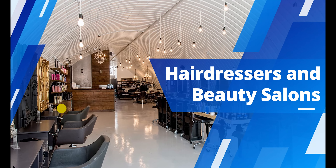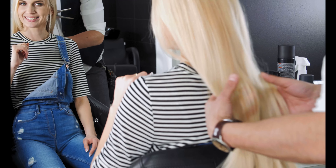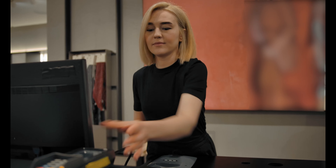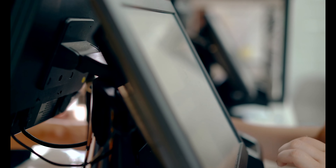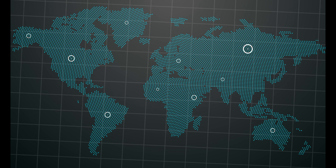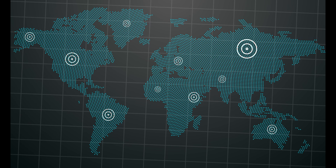Hairdressers and beauty salons. Many hairdressers and beauty salons can use EPOS solutions to take their payment and appointment system to the next level. Instead of just receiving payments via your till system, you can make appointments, control stock, and market your business. EPOS systems can track customer data, allowing you to take email addresses and phone numbers. These details can then be used to contact customers whenever you have a new deal, promotion, or business update.